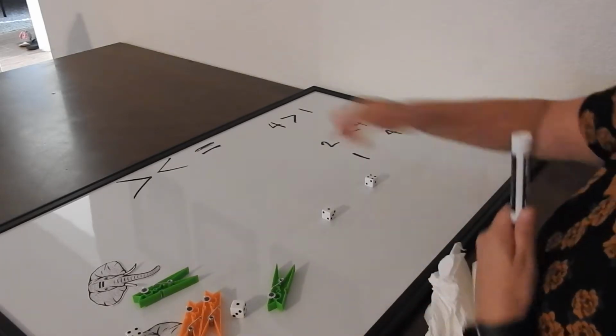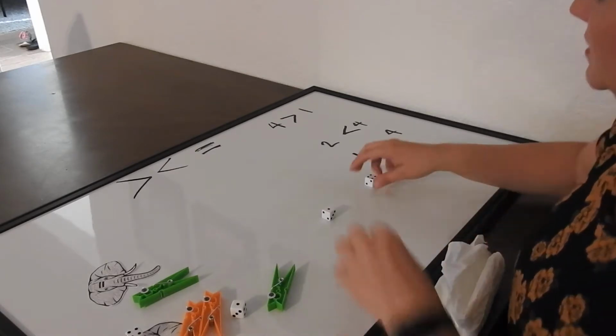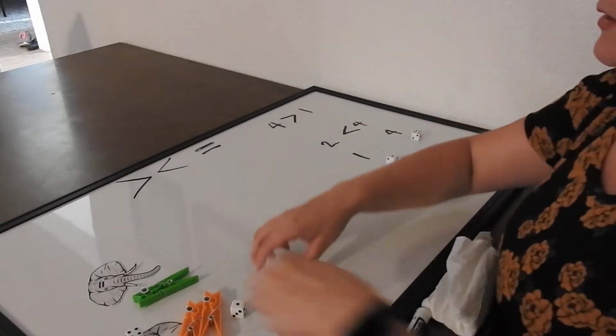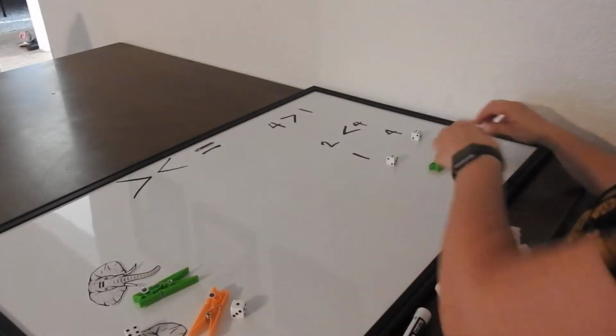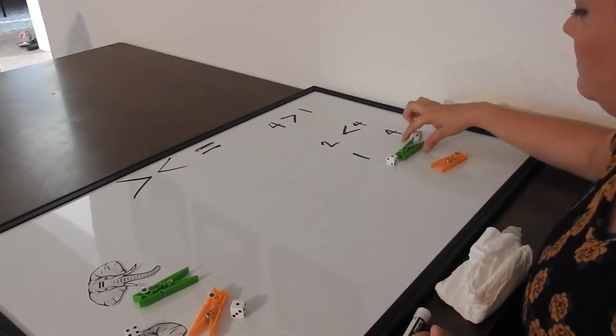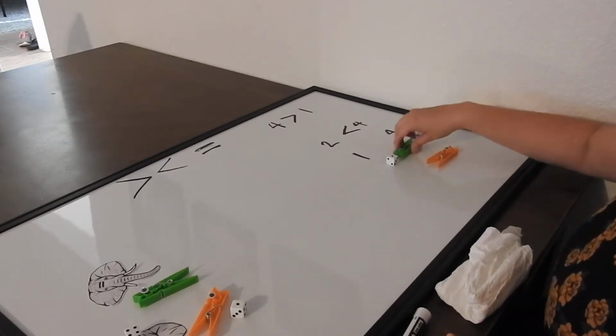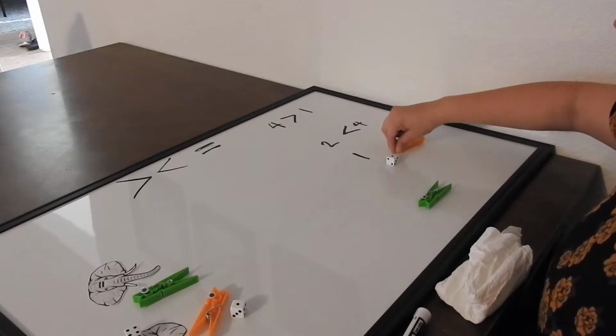We had a 1 and a 4 earlier, but now they're in different directions. So we have the 1 and the 4, but we don't know who gets to eat yet. Whose mouth is pointed to the bigger number? Is it greater than gator or is it less than lion? It is less than lion.